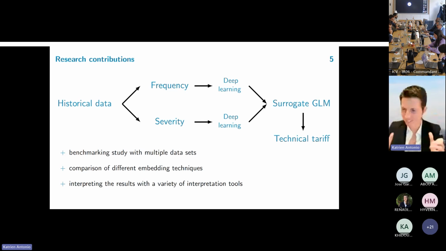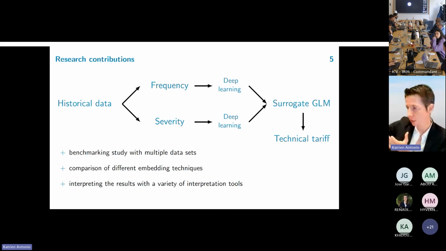So this is in one slide what you can find in the paper. I guess this is the most important slide from my presentation today. We do frequency and severity modeling on multiple data sets. We're going to challenge the GLMs and the tree-based learners that we worked with in the past with deep learning structures. We put focus on how you use categorical information in such deep learning methods by using different embedding techniques. And at the end of the day, we want to gain insight from those sophisticated learning methods. So we're going to use interpretation tools, and we're going to use these insights to design a GLM as a good approximation for what the deep learning methods find.